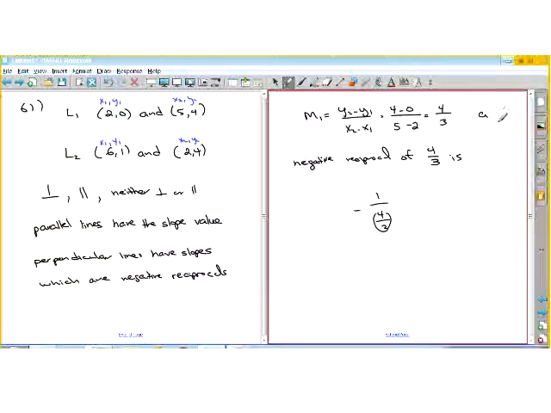Reciprocal means it's 1 over the number. So if A is a number, then the reciprocal is 1 over A. That's the relationship between a number and its reciprocal. One is 1 over the other.